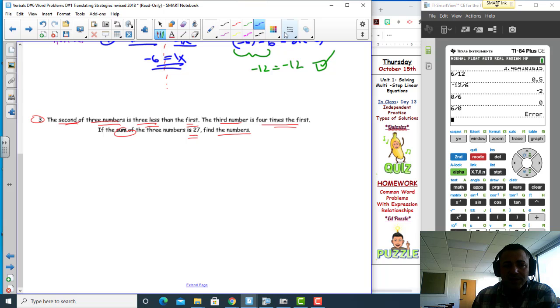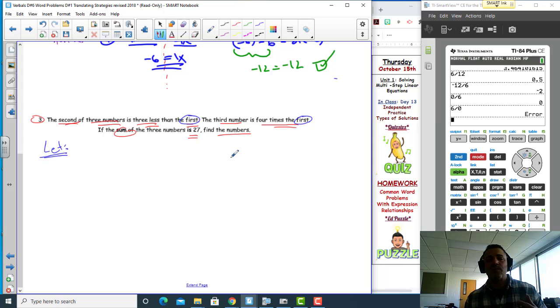So what's tricky about this is there's more than one missing amount. Because there's more than one missing amount, in our let statement, we're probably going to have more than one expression describing what's missing. They keep referring back to the first over and over again. And what I'm going to suggest to you is if they keep referring to an amount over and over again, I would call that my x. Or if you can identify the smallest amount in a relationship, I would call that x. So that's usually the most efficient way. It's not the only way.